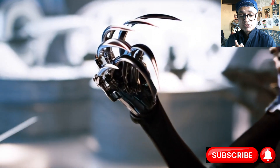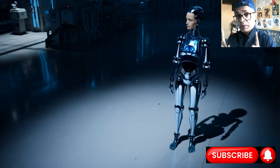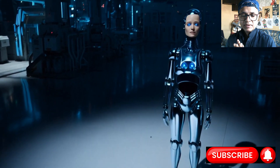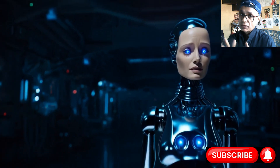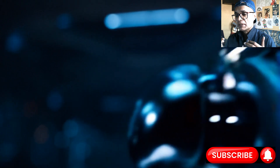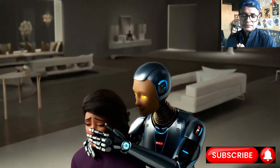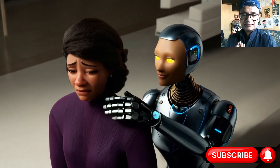So the next time you see a robot move with grace — lifting a heavy box or delicately assembling a watch — remember the encoder. That small, often unseen sensor is the key to the robot's dexterity, the reason it does not just tumble and fall like a newborn calf. It knows its angles, and that makes all the difference between a useless pile of metal and a helpful, hardworking machine. It is a simple thing in principle, but it is everything to the robot's ability to interact with the world.